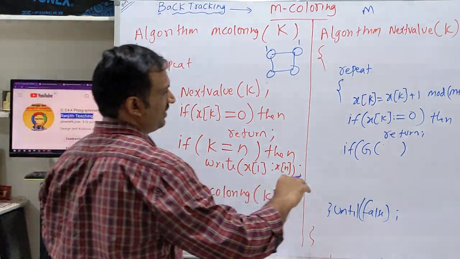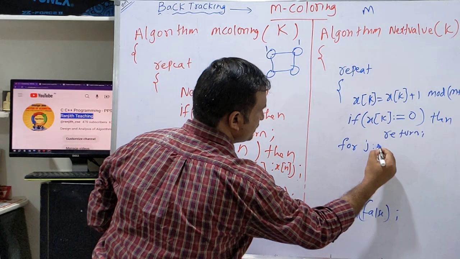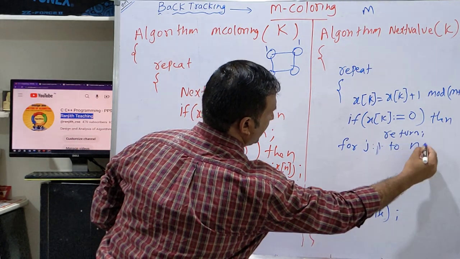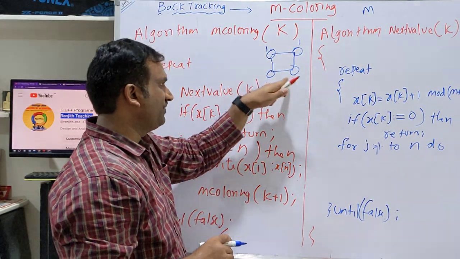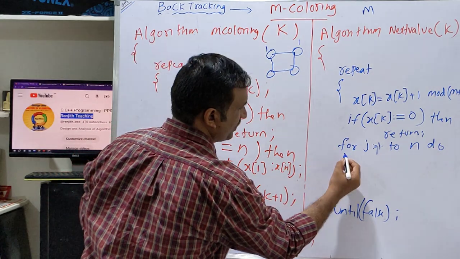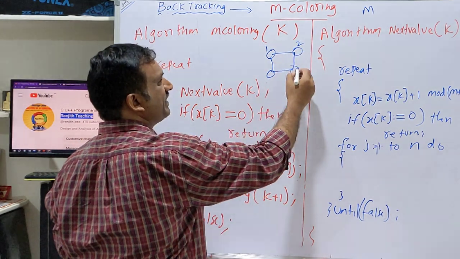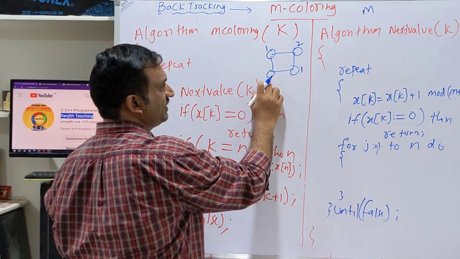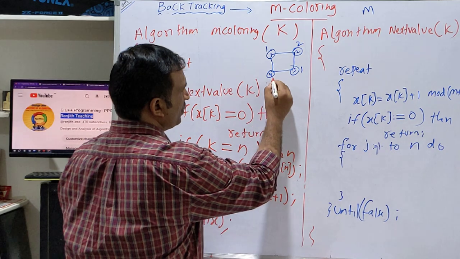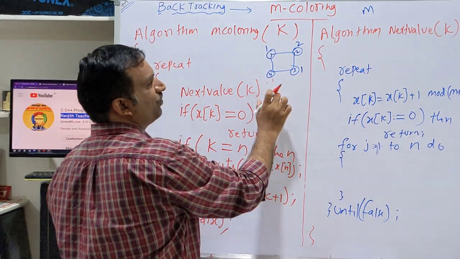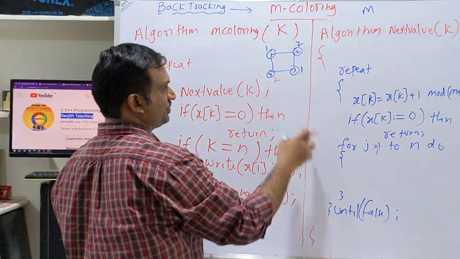So for all the vertices you have to check the adjacency, right? So for j equal to 1 to n do. Whenever you want to color, check all the previous vertices. You have to check first adjacency, then the same color should not be assigned. So for example, 1 cannot be given here, 2 will be given. Can you give 1 here? Yes. Now assume I want to color this. So vertex 1, vertex 2, vertex 3, vertex 4. Color 1 is given already, color 2 is given, color 1 is given. Now can you give color 1? No, because it is adjacent to 3 and adjacent to 1, and the same color cannot be assigned. Can you give 2? Yes, because it is not adjacent to 2. So that's what we have to check.